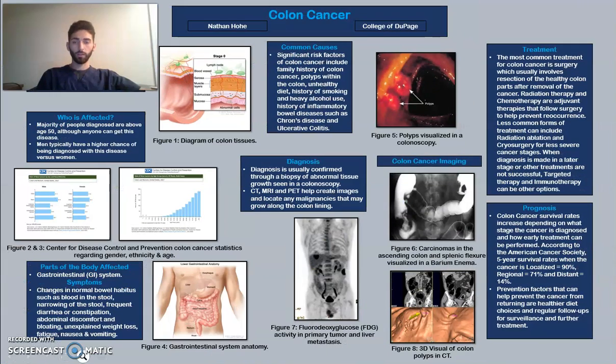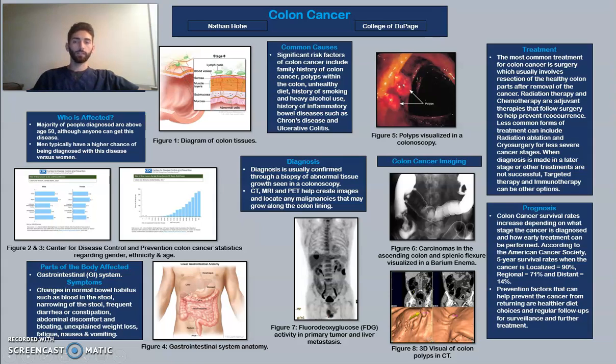I just talked about. Diagnosis for this disease is usually made through a biopsy or removal of abnormal tissue in the colon. This can include a polyp or any other abnormal tissues. And this is done through colonoscopy, which is when a scope is inserted through your rectum and visualizes all the tissue along the entire colon. And they also can bring in tools to remove and get that tissue sample at this stage as well.